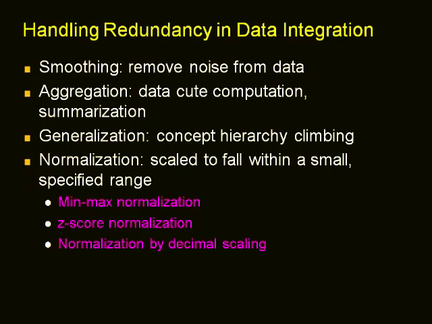There is another kind of transformation called normalization. This is basically used to replace one set of values in a range to another set of values. Basically, it reduces the number of possible values in each range. The popular methods used for normalization are min-max normalization, z-score normalization, and normalization by decimal scaling. We discuss now each one of the methods with an example.